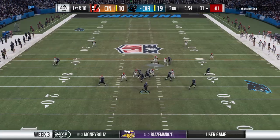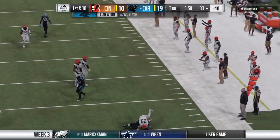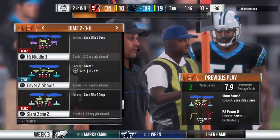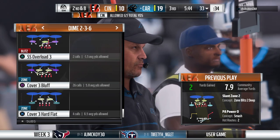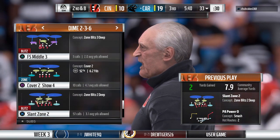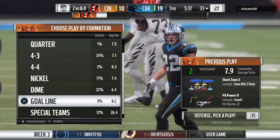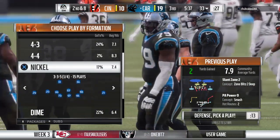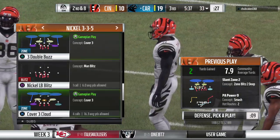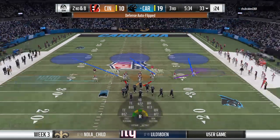Just beating the play clock is Newton. Got a man right side, it's McCaffrey. And he'll get it up to the 33-yard line. It'll be a pickup of just 2, and it'll make it a second down. Completed pass play. Now let's see if they go back to the air or to the ground.